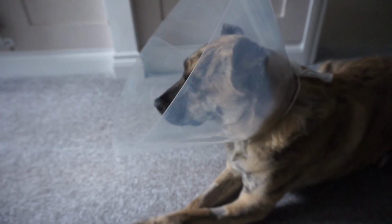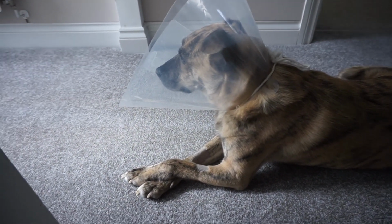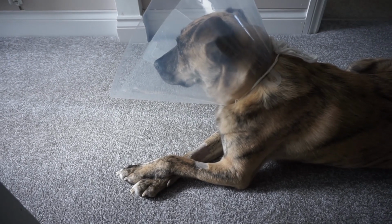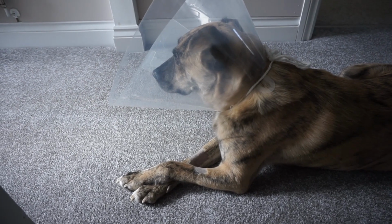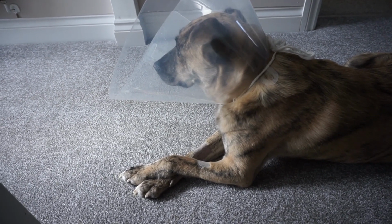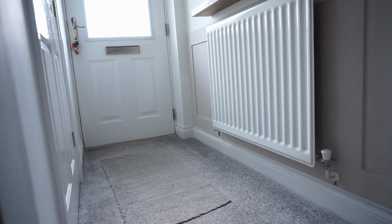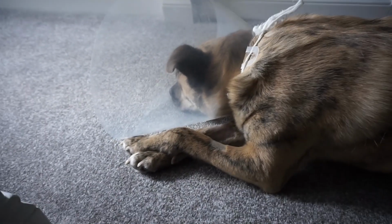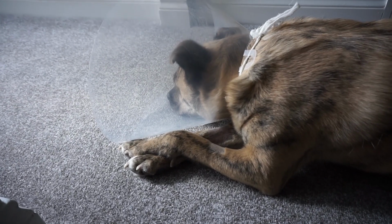If you follow us on Instagram, then you will have seen that Indy went in for her spay operation. So she is now Thursday, Friday, Saturday, day 4 into wearing the cone. And she hates it, bless her. She really wants to go out for a walk. She just keeps looking at the front door. But we've got a week left. Yes, 1 week left and then you can go out.